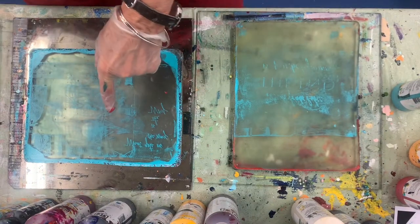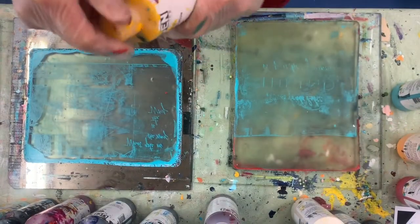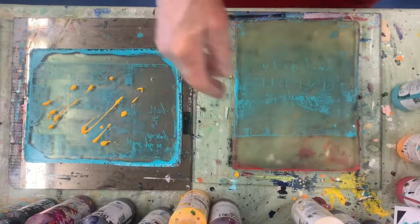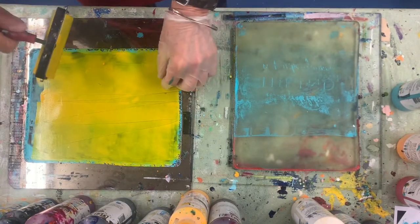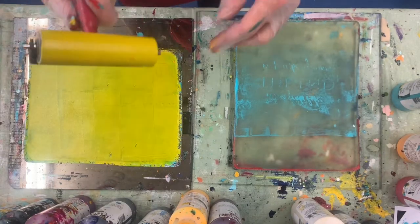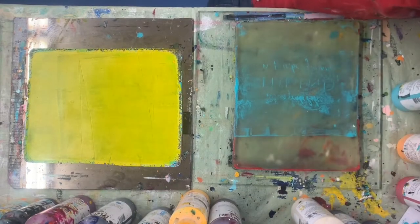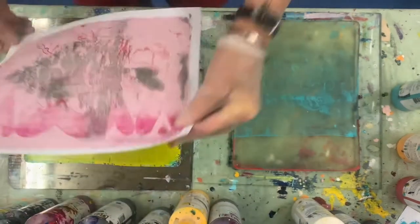Now this one has been sitting here, and we're now going to add a color. And I think what I'm gonna add is a Stolaride yellow, which will be a nice contrast. And then we'll print it on a plain white sheet of paper. Sometimes I get a little piece of dust or something on the brayer and it leaves a mark. There it is. I don't like that. Brayer. Piece of paper. Oh, that's another one that's printed on the back, but white, clean on that side.